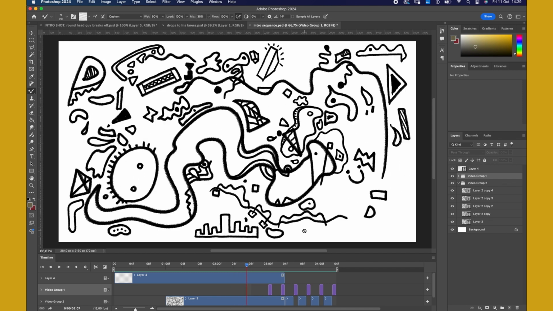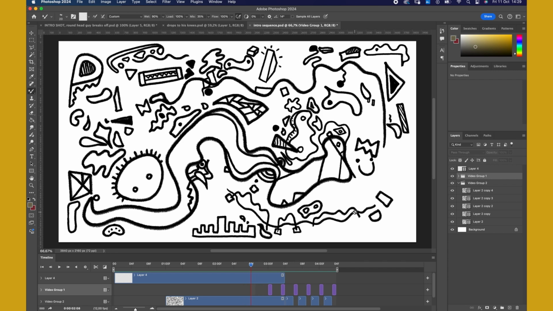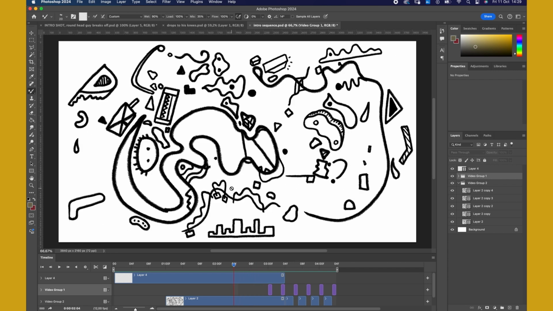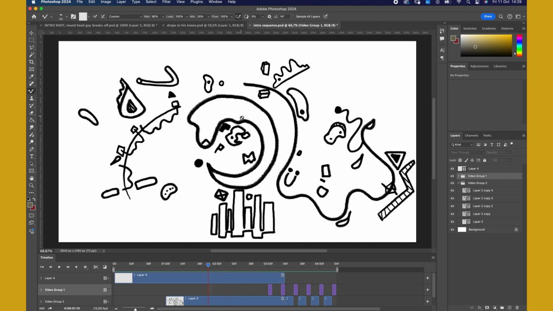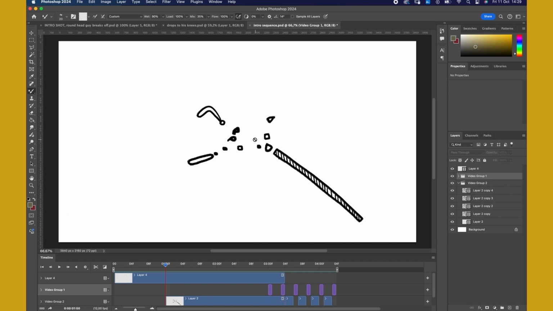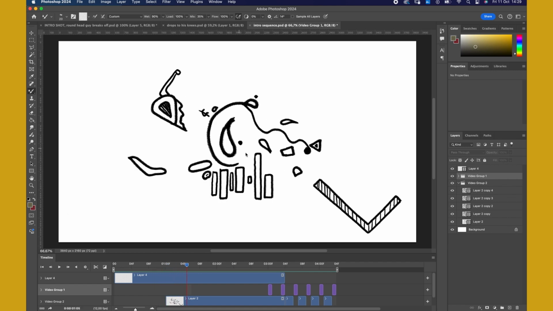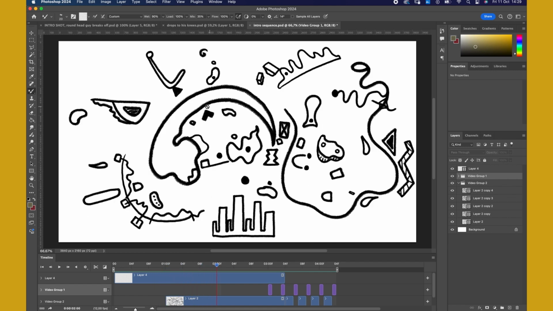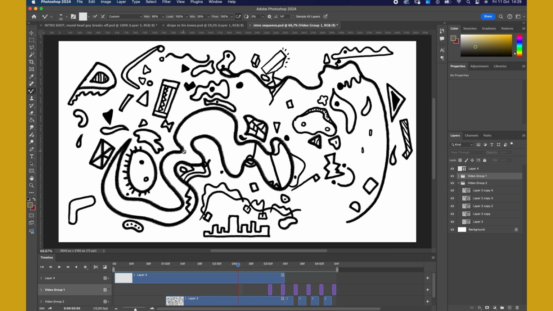You see there's this big section here. That would be a good starting point, just to start with the big section and shrink that down. I can see it's twirling around here, and then it goes into nothing. And then I could build everything up around it using this big shape as a guideline.